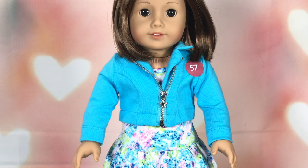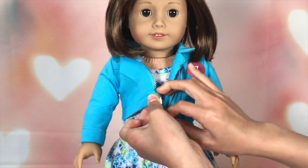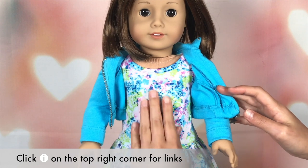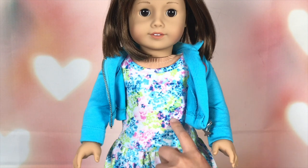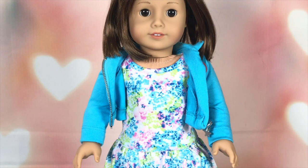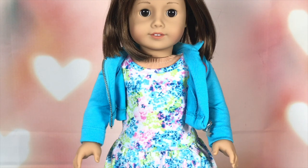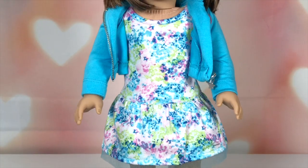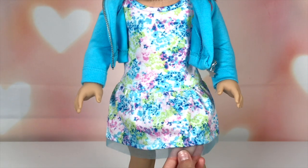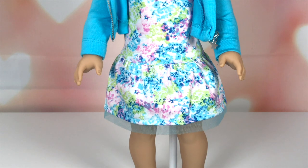Now here we have the print dress. Let me unzip this jacket and take a closer look at the dress. It kind of looks like Erica's outfit, which she is number 65 — you can check out that link too. Here's a look at the printed dress, it's really cool. I see some stars and colors. I think the dolly's outfit is really cool. This is a tank top dress too. This new me outfit is really pretty. The detail is some mesh on the bottom that's blue — it's really pretty and I like it.